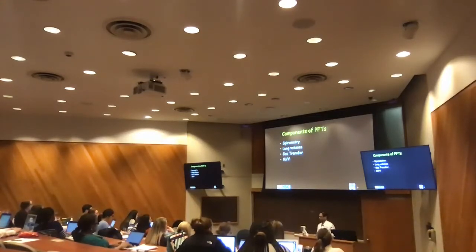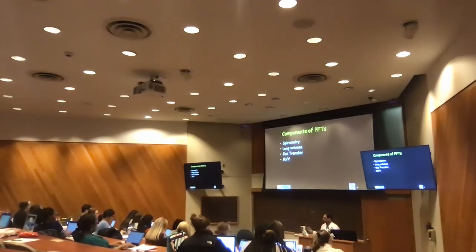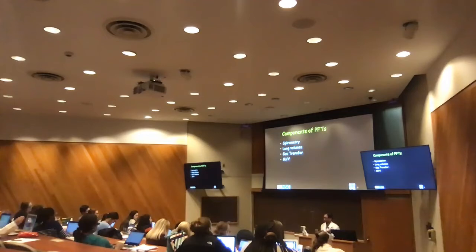Maximum voluntary ventilation: how much air can this person move in and out in a minute? That can give you an assessment of a lot of things, right? How is the airflow? Is there airflow limitation? Is that limiting how much air these patients can move in and out? Do they have adequate neuromuscular strength to move air smoothly in and out? That can give you an assessment.